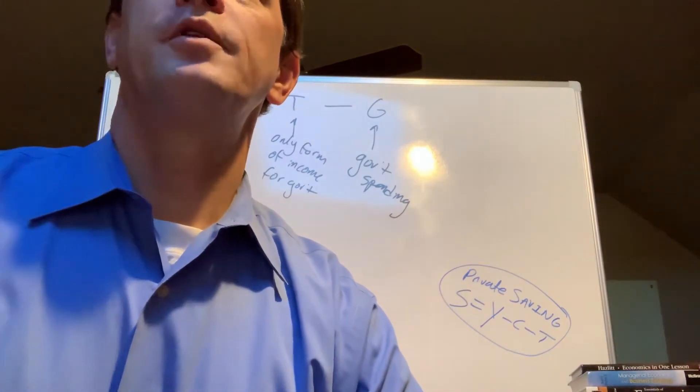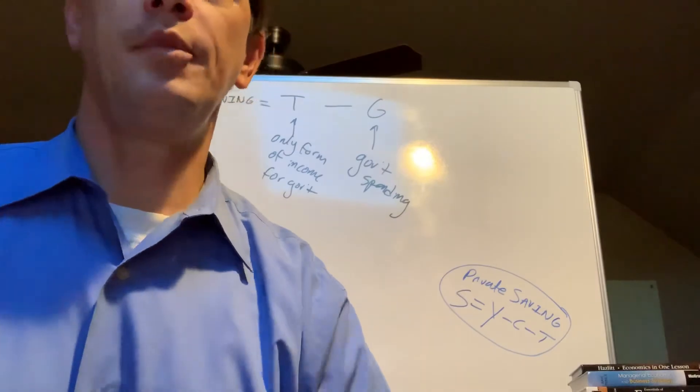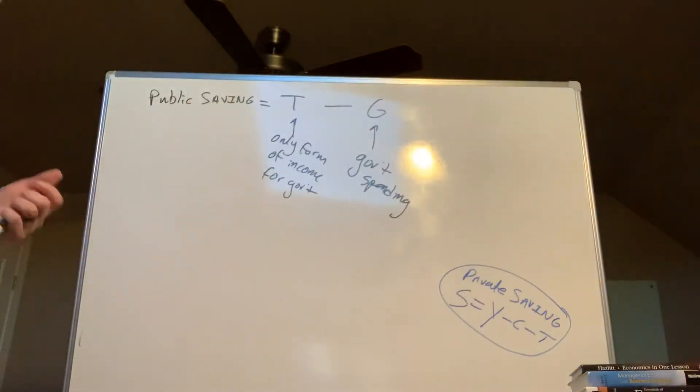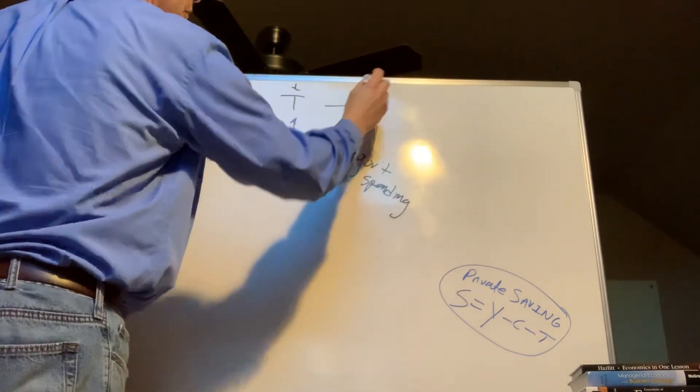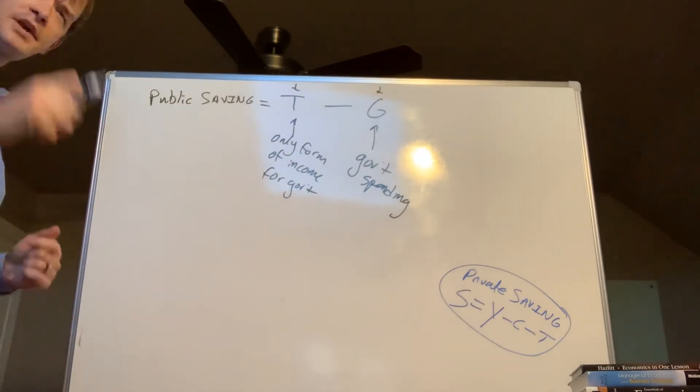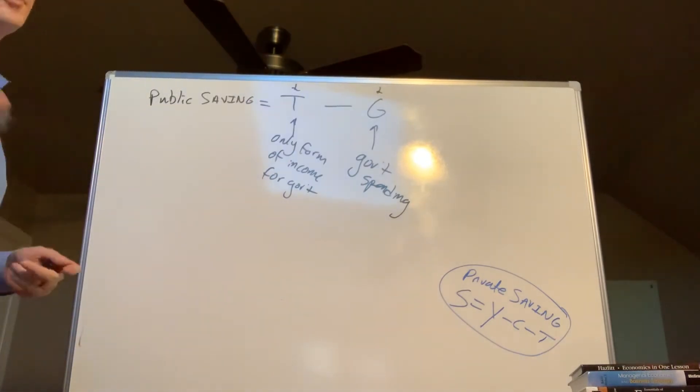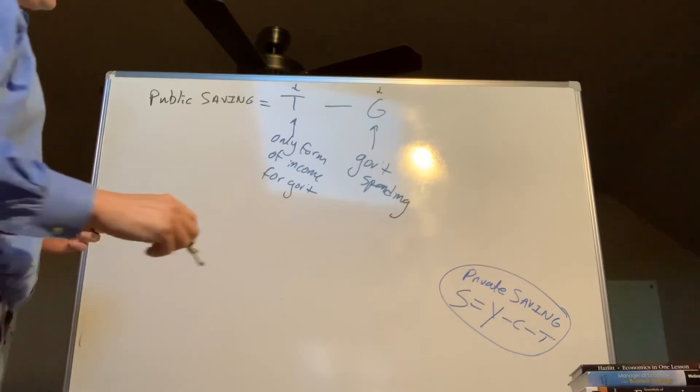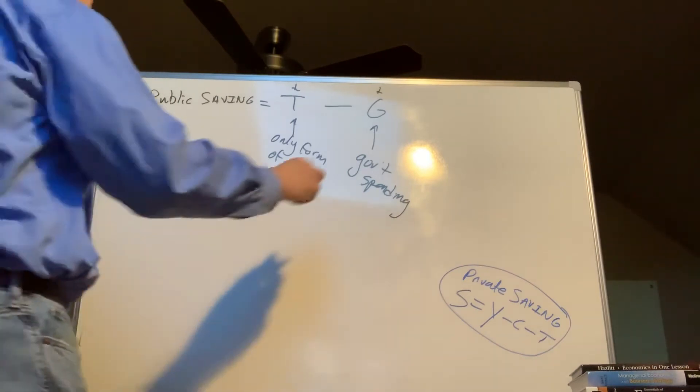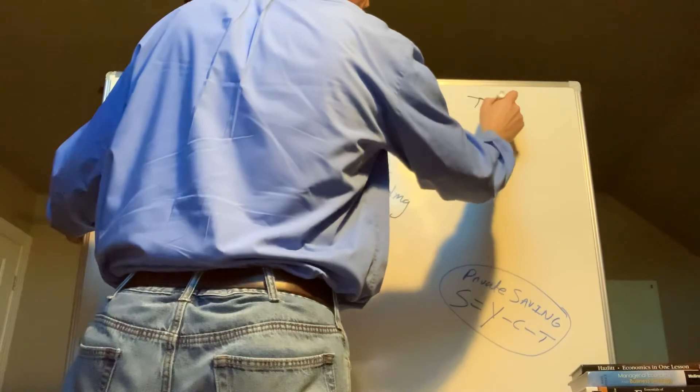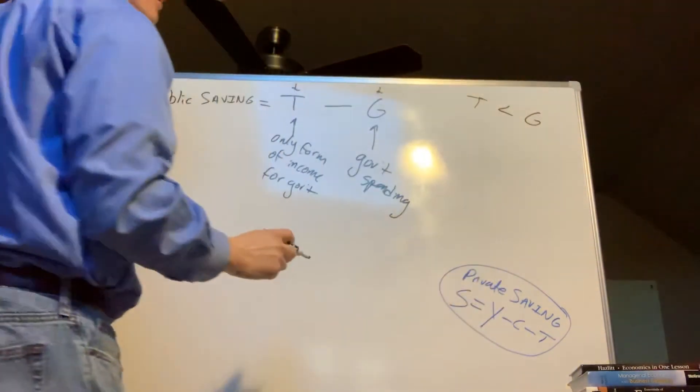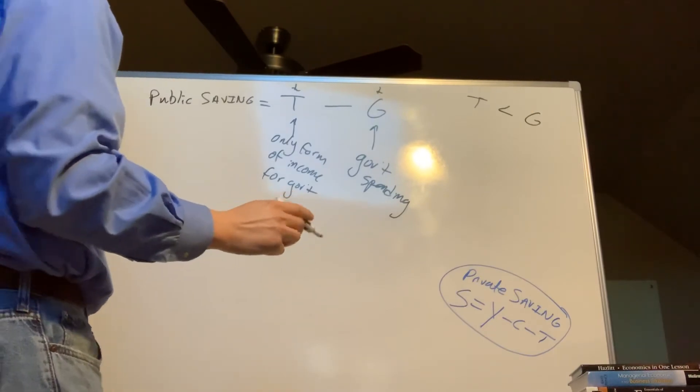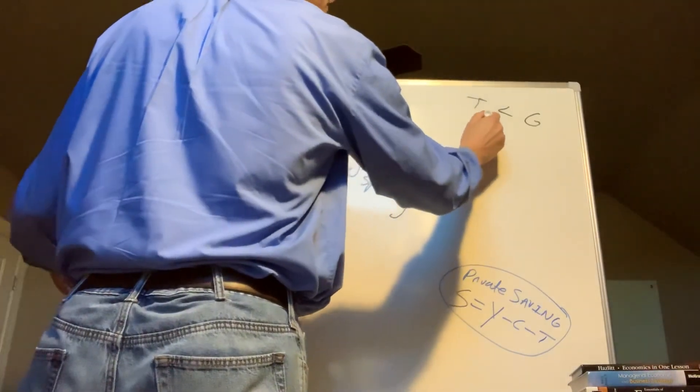Now, what do you want to bet? What do we typically run in this country? Which one tends to be bigger? This one or this one? Every politician sitting there saying, we need to cut your taxes. It's not fair. We tend to run deficits where our government spending is a little bit out of control. A little bit out of control and our income's a little bit lower. So we run deficits.